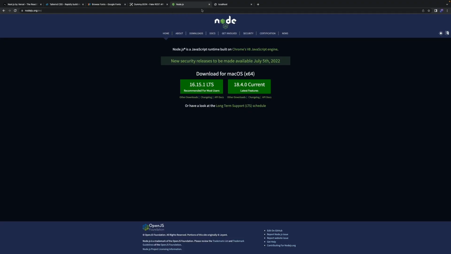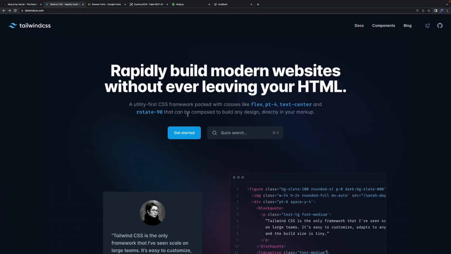Before we actually get started, though, make sure you have Node.js installed. This is the runtime needed for your computer to do all this React stuff, and you can just download 16.15.1 at nodejs.org, and I'll also have that linked. So just download that, and you can come back to here when you have it finished. If you already have it finished, let's go straight into it.